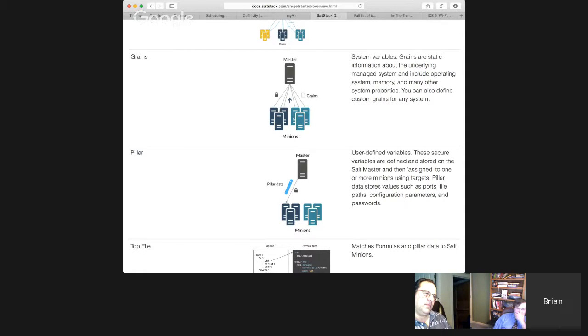So the minions can adjust themselves based on data that's in their grains. So that's system variables. Pillars, on the other hand, are user variables that you set. So you and your master can set up pillar data like, hey, instance number 3, you should be the coordinator or something. And then these guys can look at the pillar data and see who should be the coordinator.